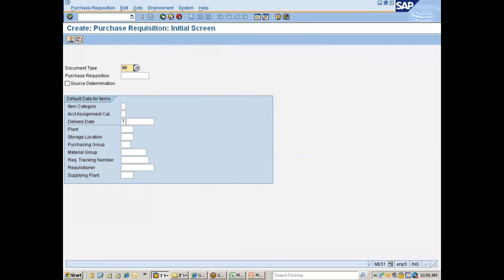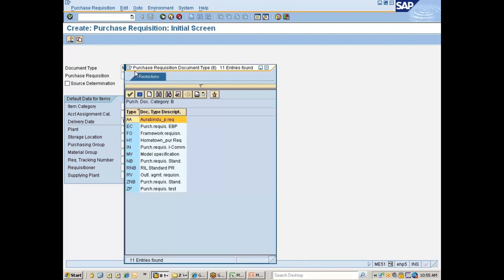Where do I enter document category? I have no answer for the time being. Keep your question parked aside for 5 minutes. Now, item category, account assignment category, delivery date format, is it DDMMYY or YYMMDD? Similarly, plant, storage location, purchasing group, etc. You have to give it. So for the time being, I am giving document type for purchase requisition as NB.